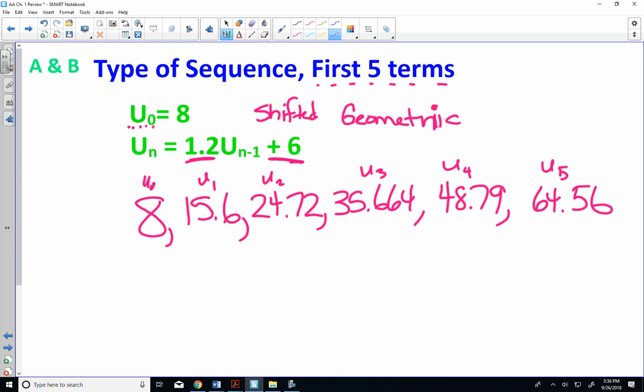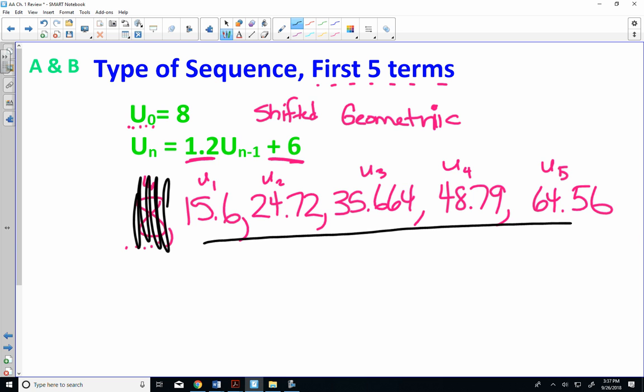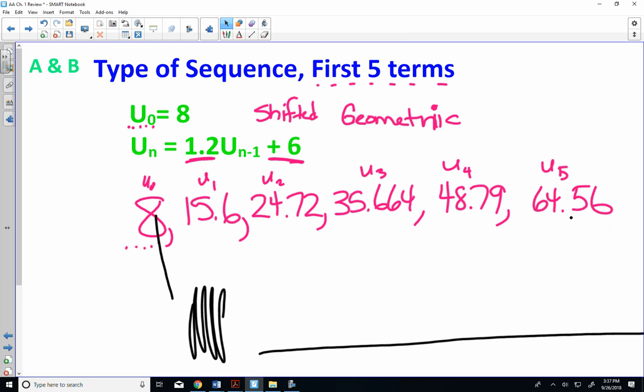If you do that, you're still okay as long as you have this term written here. If you forget to write this term, if this term isn't here, and you write this, well, you've written 5 terms, but they're not the first 5 terms. You've actually got the second term through the 6th term written. So make sure you include this one. If you include this one and you include the 64, you won't get anything wrong because that is the next term. You just did one more than you needed to.